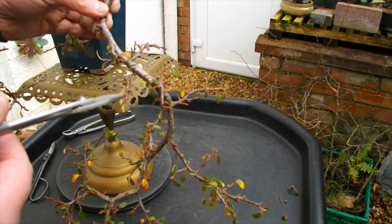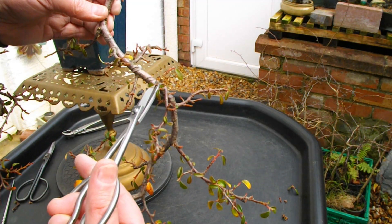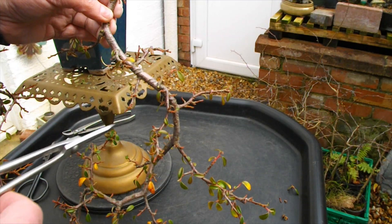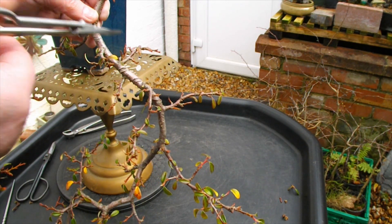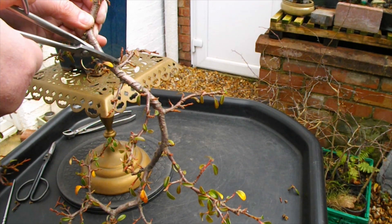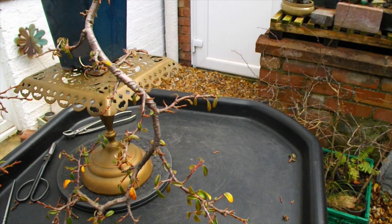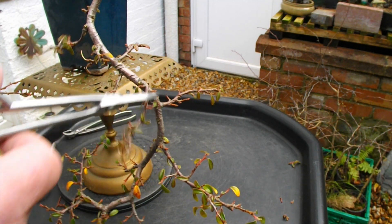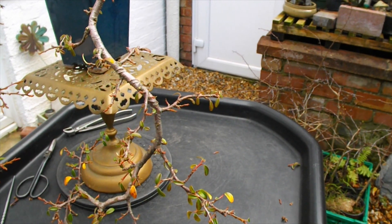Can you see that? Yes, still in view. Too many coming from that one, so I'll have that off. Don't actually need that one there, so I'll take that off. Too many coming from up here all at once. I'll take the end off this one. I quite like the way this one's coming out, so we'll leave that. Let's move the camera down now.